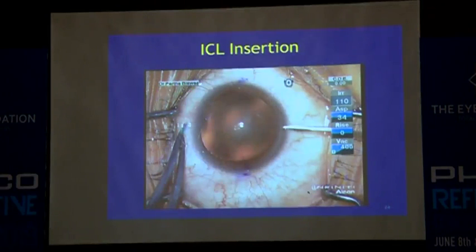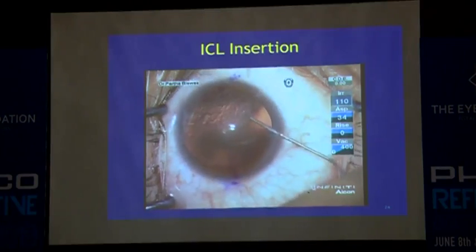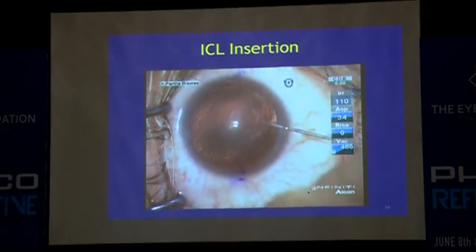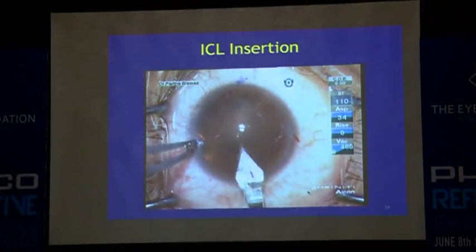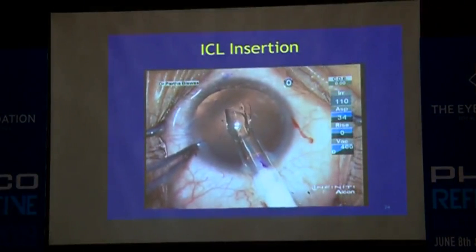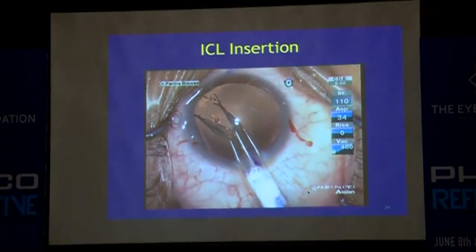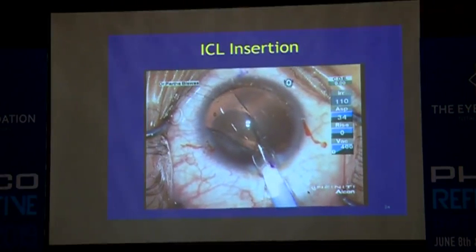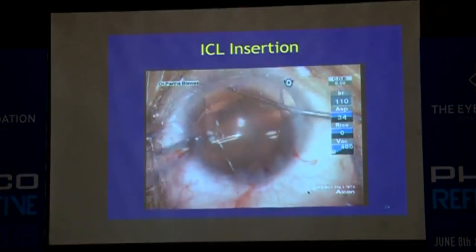So during the insertion, what happens? What we need to do is to place viscoelastic inside the anterior chamber, and the amount of viscoelastic that has to be placed is very important. It should not be an overfill, it should not be an underfill. So when the strands of the viscoelastic methyl cellulose become one with each other, that is the point where you should stop, and that is optimum. And then the ICL is placed inside the eye, inside the anterior chamber, never directly into the sulcus, and it should land actually on the iris surface. So when it is landing a little lopsided, it just has to be twirled around so that it's the right side up, and that is very, very important.